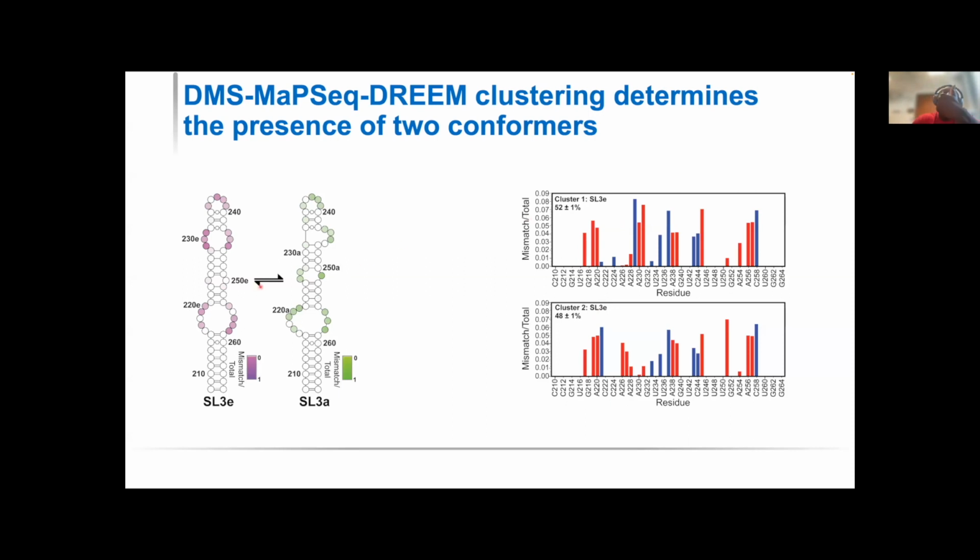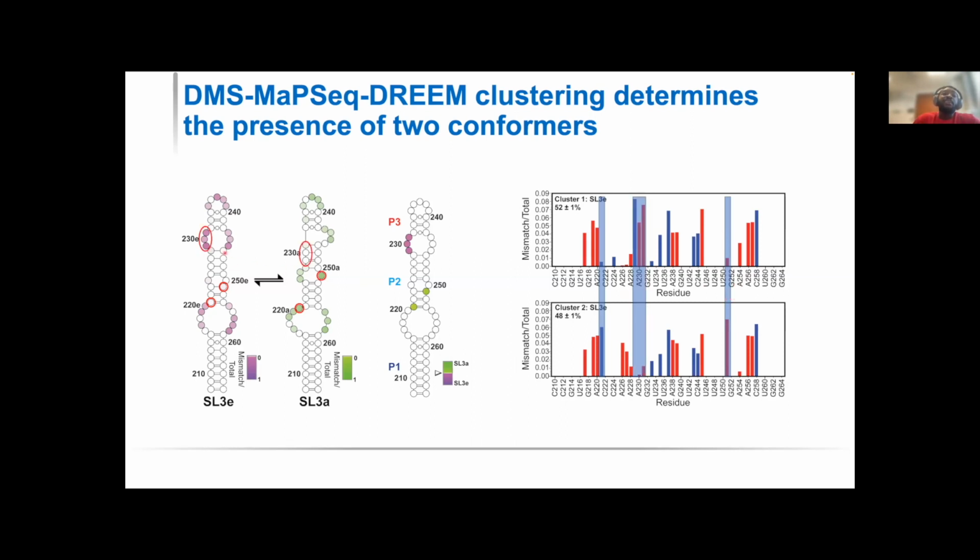Cluster 1 matches the secondary structure that has been seen widely in the literature, especially most recently. Cluster 2 has also been found in the literature, but I will show that later. So we have two populations, basically E and A. The difference is that this C221 that I highlighted before is in a base pair in the E state, which I've shown before, but in cluster 2, the A state, it's part of a loop, so it exhibited a high reactivity in cluster 2. Additionally, A251, which in the E state is in a base pair, in the A state is part of this bulge here, and also exhibited a really high reactivity.